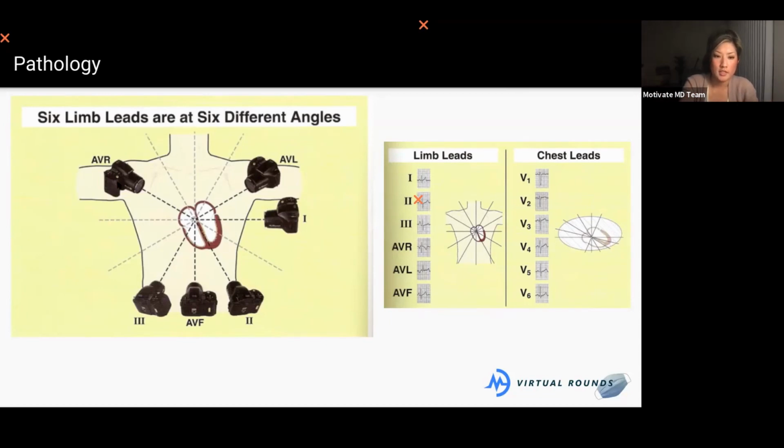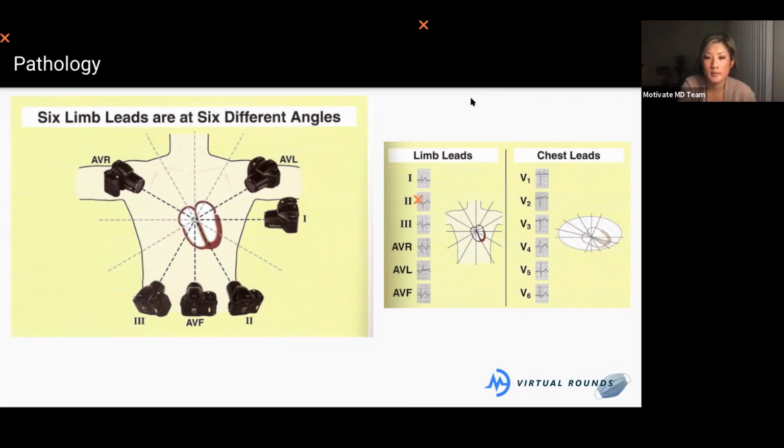So this is our 6 lead. We're going to put one here on the shoulder, here on the shoulder, here on the side, and then 3 on the bottom. These are our standard leads. Then we add these additional 6 if we're going to do a 12 lead. And I think it actually goes up to V9. We can do 7, 8, and 9 on the back. We do those specifically if the back of the heart is obstructed.